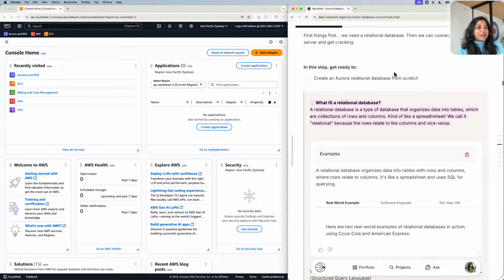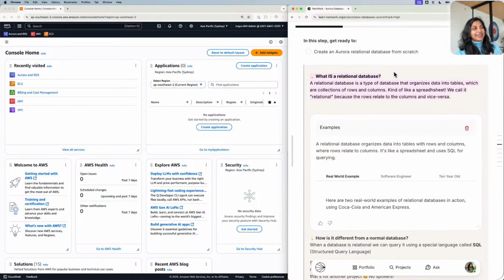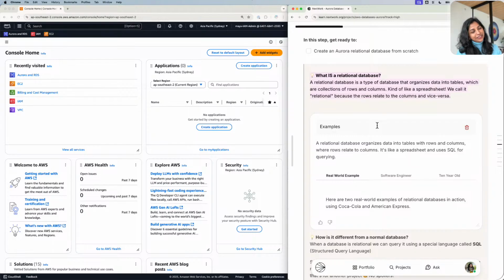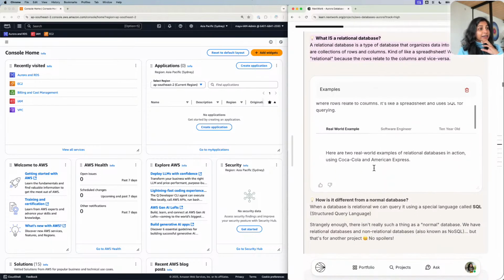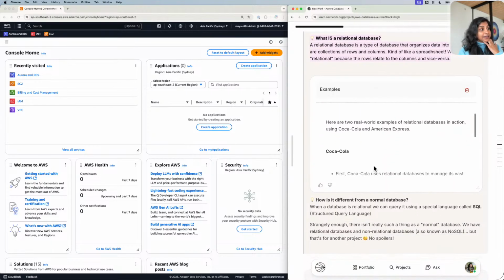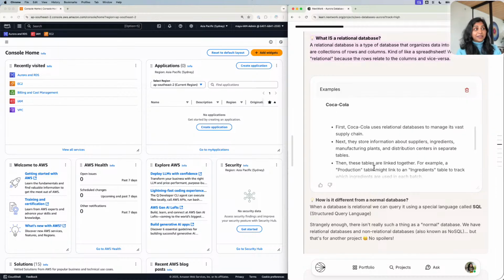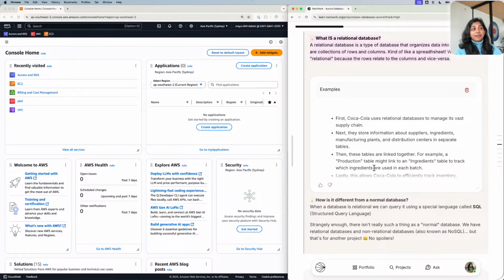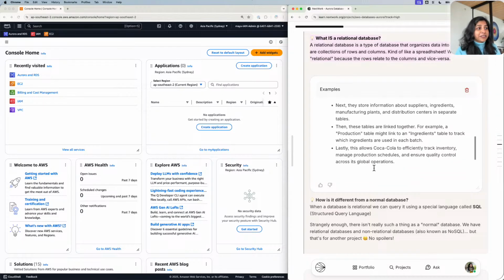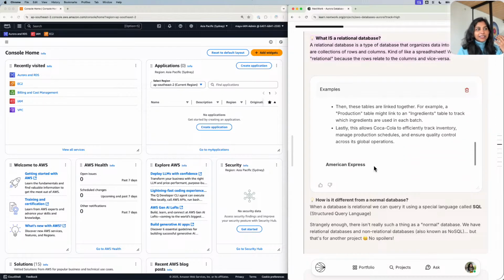And so you can always use the ask feature to either get more examples, more clarification, or simplify it. So here, look at that. Coca-Cola and American Express use relational databases to manage their supply chain, to manage their customers, all kinds of things.